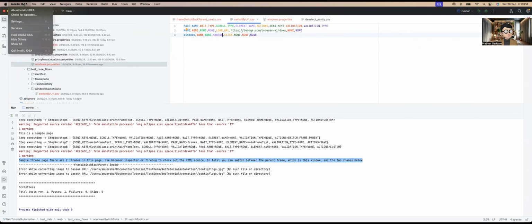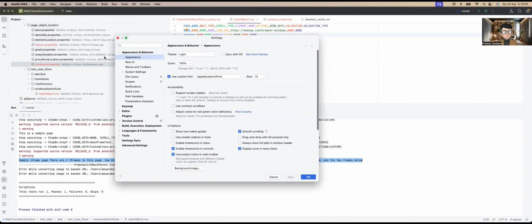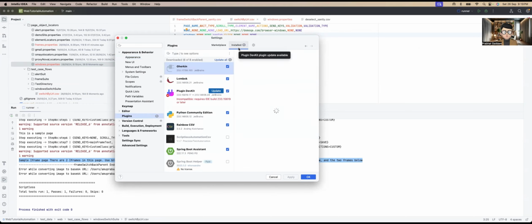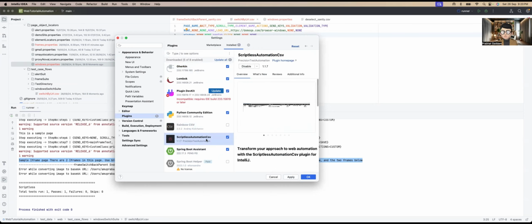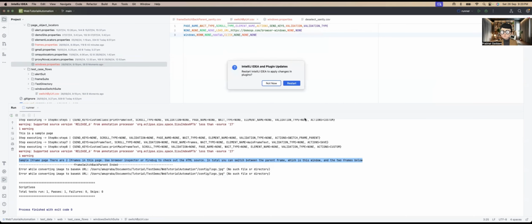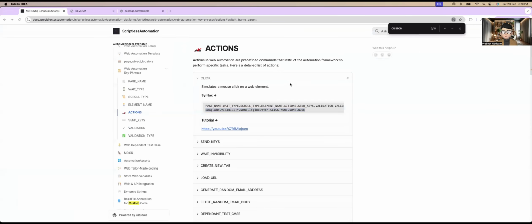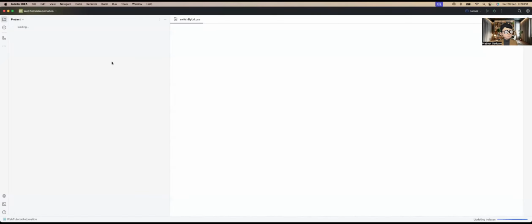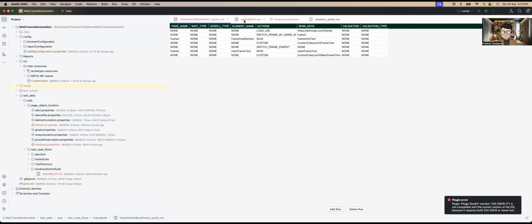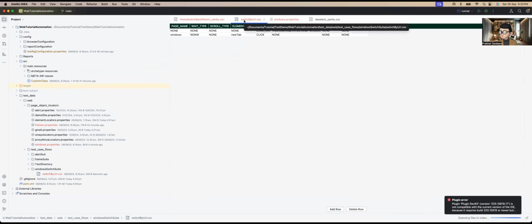For this you can also install a plugin. Let's try to install that plugin. Remove this one and add this: take the Scriptless Automation CSV plugin and apply it. Click on don't show, and restart. When your IDE is restarted, you can see that everything is ready.